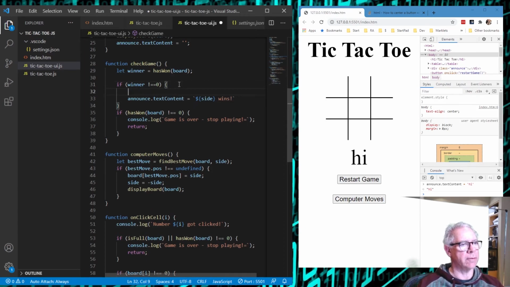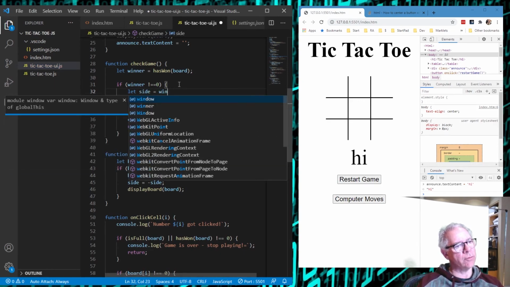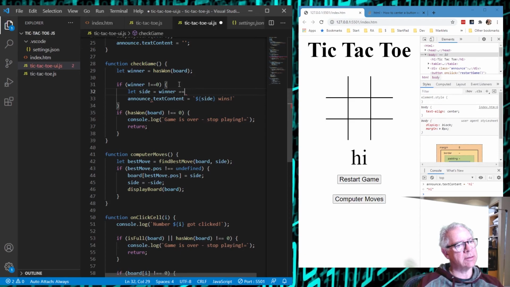We're going to say side equals, and this is a way of specifying one of two values.